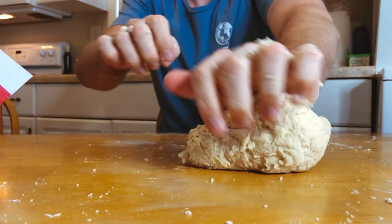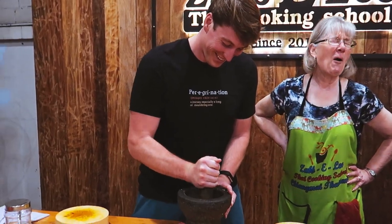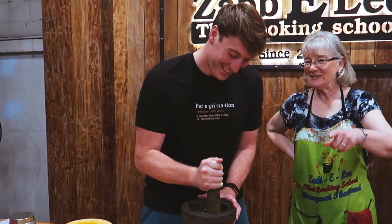Here we go. This is where the muscle comes in. When we were in Thailand, we took a Thai cooking class, and our instructor told me that whenever Leah needed help smashing something, I should be there for her. You know, you get married soon. Very good, Zach. Now whenever we do stuff that requires some physical strength, I'm here.